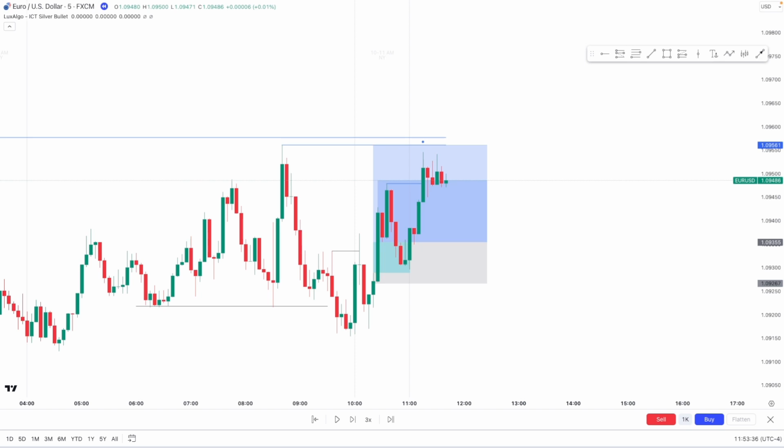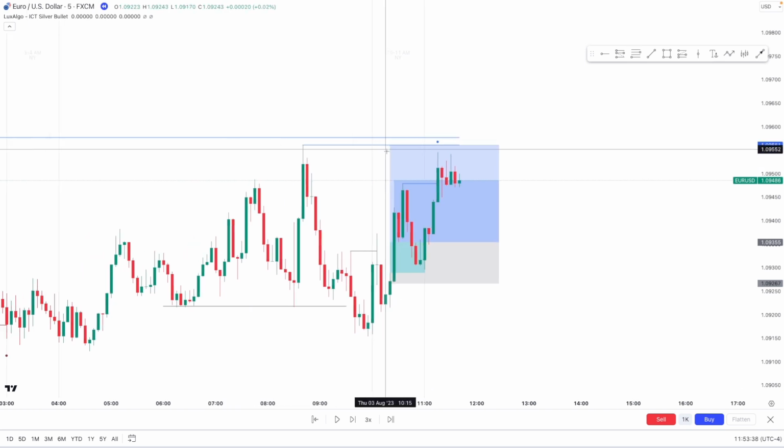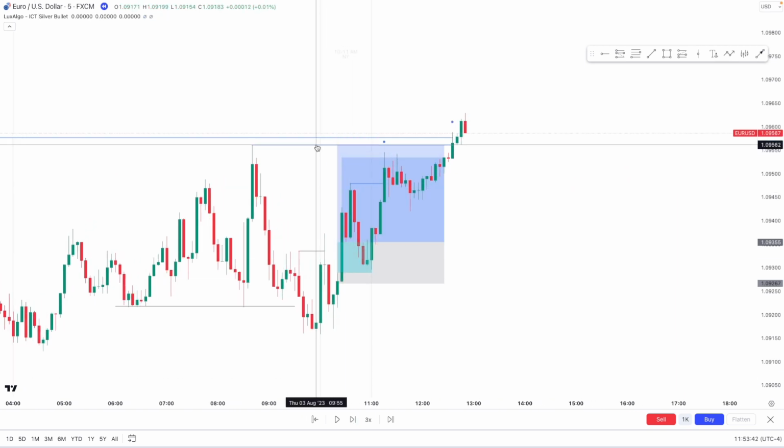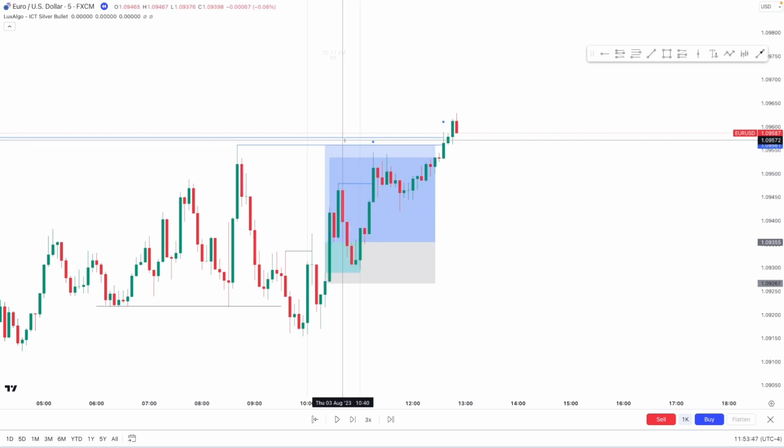is that there has to be a minimum framework, and this has a minimum framework right over here, for that 15 pips on forex. And look, it marks out the minimum framework for you. It is incredible. Market structure shift marked out for you, and again, minimum framework. Everything is here on your side. If you're struggling to trade silver bullet, this is the final video you need. You don't need anything else, because this indicator right here is going to make your job 10 times easier.